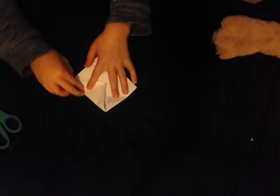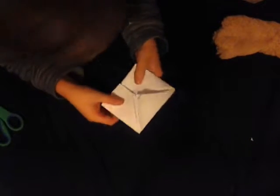Yeah, and then here's where the scissors come in. I just use this part, and I just gotta make that little line and go right there. Like this. Okay. Gotta be very careful on this part. Some people like to fold it this way, so it's all just like that. You have to fold it like this.